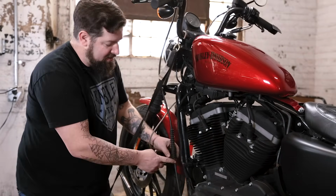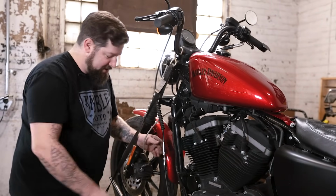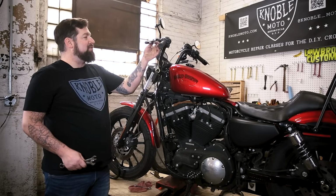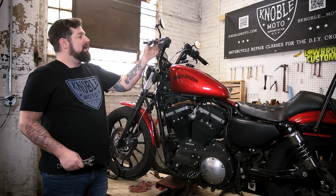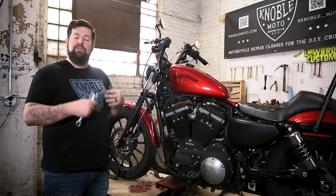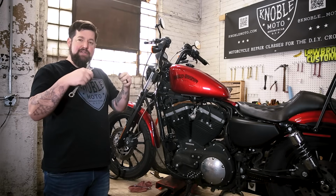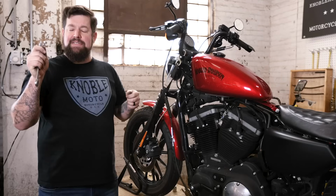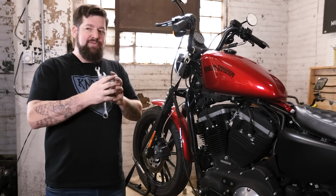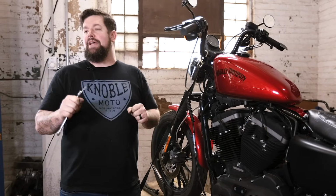And once those are off, we can take the little rubber slinky and slide it up and open up to the clutch adjuster right here. Now, what you're really looking for is the amount of play you have in the clutch lever. And this one still has a lot of play in and out. The big thing you're going for is you want to have the clutch cable as tight as you can, or pulled in as tight as you can, and have just a wee little bit of slack in the cable, just enough that the cable's relaxed so you know your clutch is fully engaged, and also when you move your handlebars, it won't be pulling on your clutch, making your clutch slip.